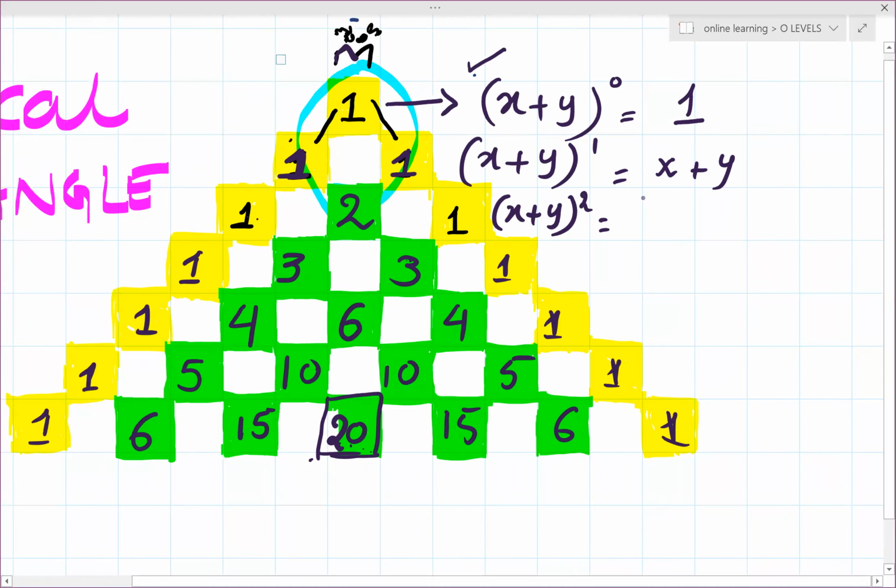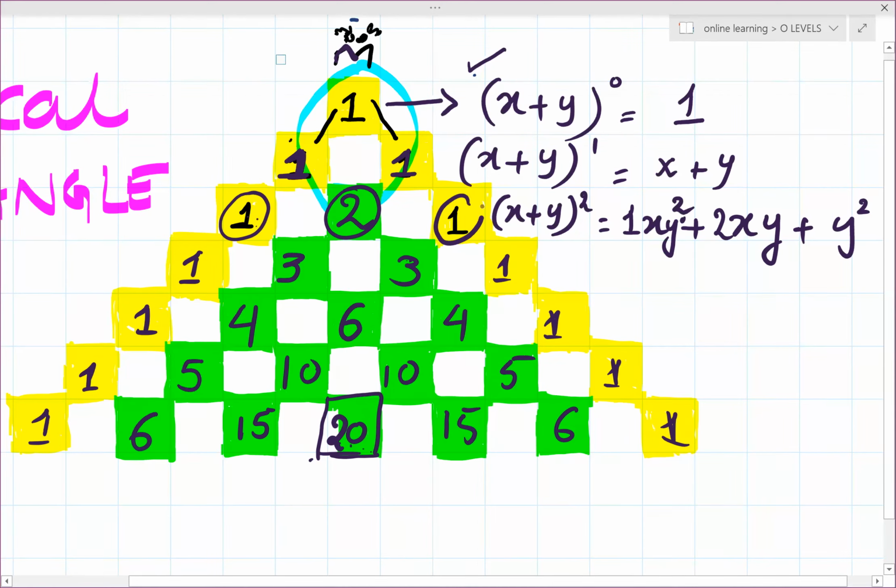Now let's solve it for (x plus y) squared. You know that in order to solve a binomial expansion, you start with the highest power of x. The coefficient of x will be 1 in this particular case, plus I'll subtract 1 power from x and add 1 power to y. Here it was y raised to power 0, right? So I've added 1 power to y and the coefficient is 2. Plus, I'll keep on subtracting the power of x and adding the power of y. So I'm left with y squared, and the coefficient of y squared will be 1.